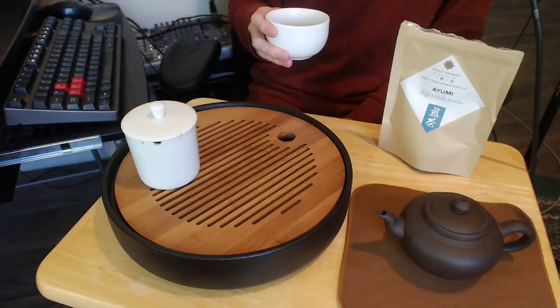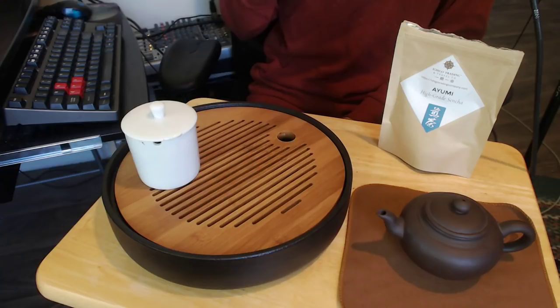Kukicha tends to have citrus flavor, so there might be stems in my Sencha. Yeah, maybe. I'm not seeing any. Oh, wait a minute. There we go. Yeah, they did leave them in.